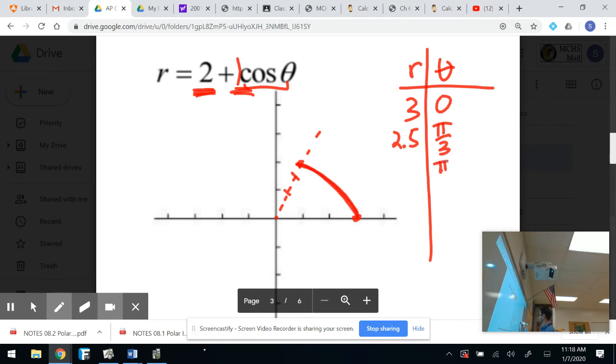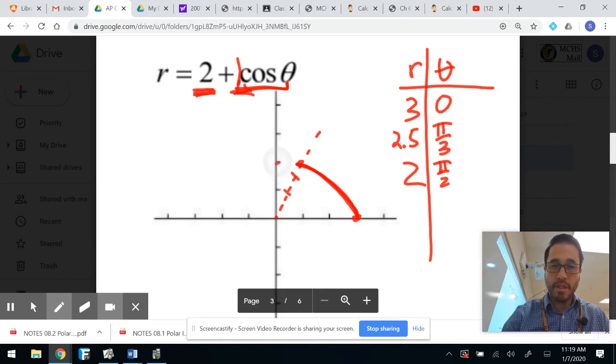My next one would be pi over 2, which would give me a 0 here, but I'm going to go to 2 then. Huh, interesting. It's kind of almost more circular. Okay, so I'm going to get 2, so it's there. And it actually comes down a little bit, it seems like, right? Let's see how we can do here with the pen. Okay, it comes down a little bit.